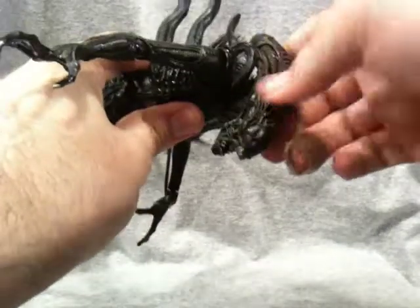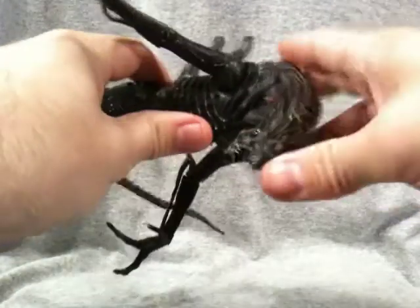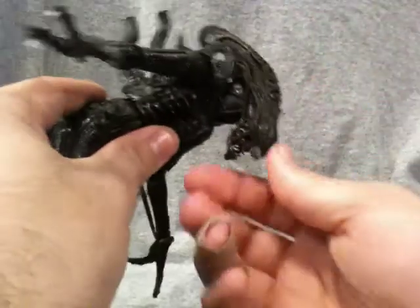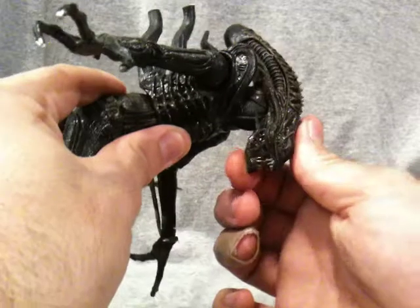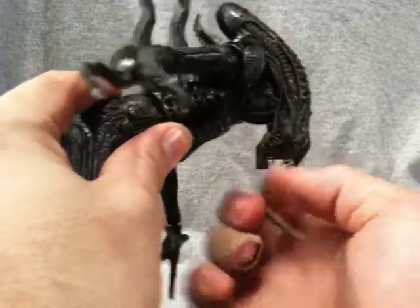So as far as articulation goes, he's got a ball head. It's a little limited by the sculpt. There's not really much we're going to be doing that he's not able to do anyway, I don't think. He has an articulated jaw, which is nice, and he even has the secondary internal mouth.